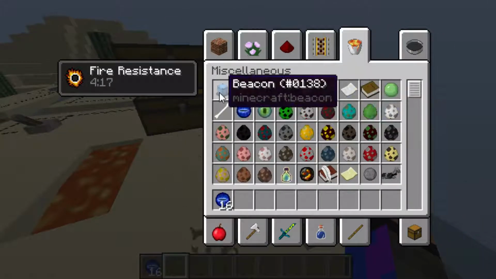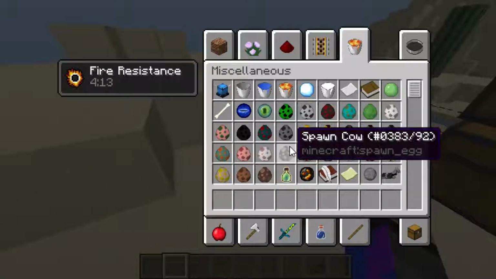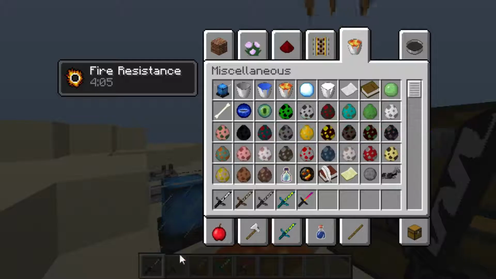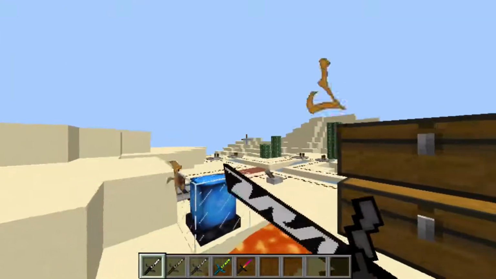Ender pearls. The ender pearls are made by me as well, guys, but the beacons are not. So, anyway, let's get into this pack. Alright, golden sword should be there, and then the bow should be out there. Okay, so this is the iron sword. It'll probably be changed by the time it's released.